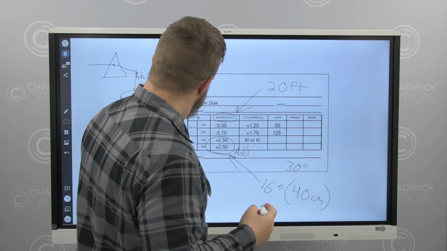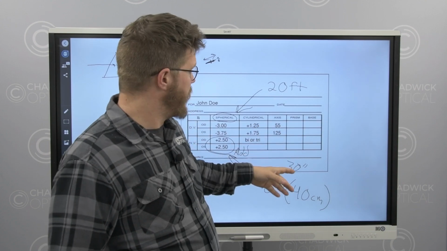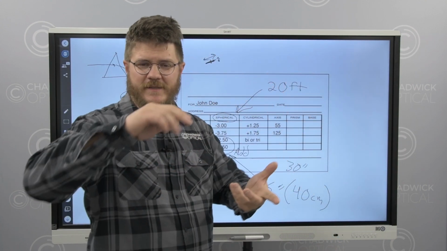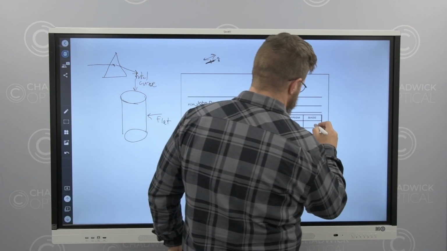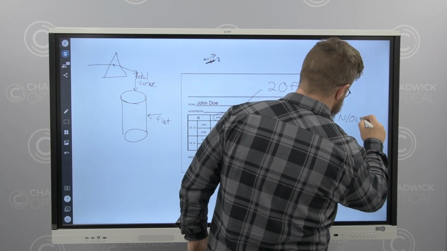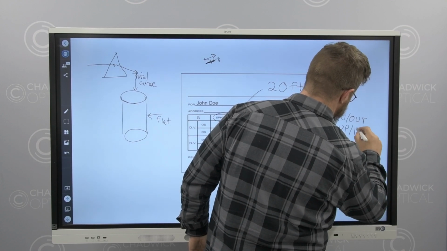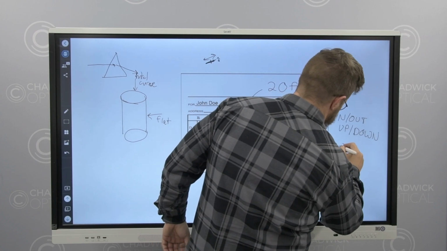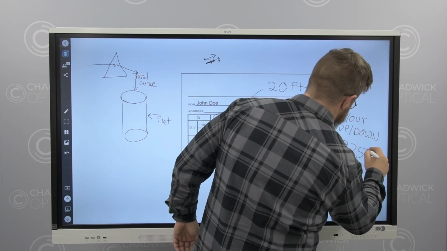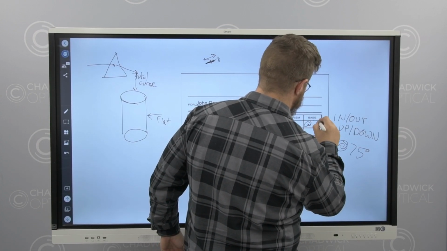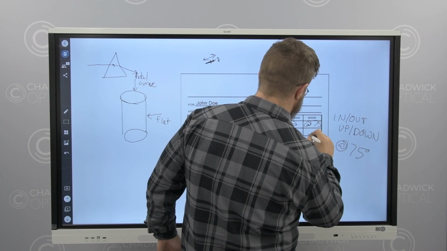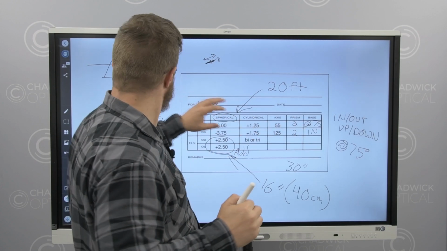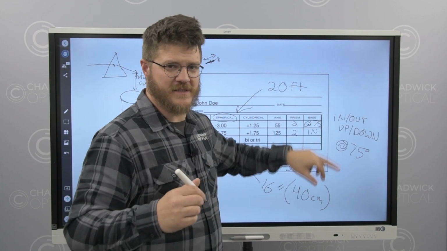So prism bends light, and the base determines which direction it bends light. A lot of times the doctor will put in, out, up, or down. The other thing that they will occasionally do is put it at an angle. So they might say, hey, this is 2 at 75, or they might say 2 in. So there are different nomenclatures for stating prism, but basically the direction of the prism is what the base is.